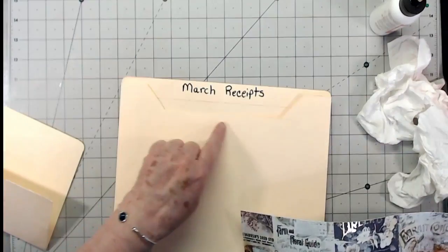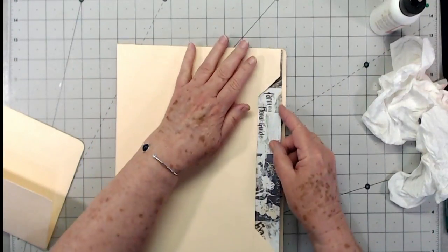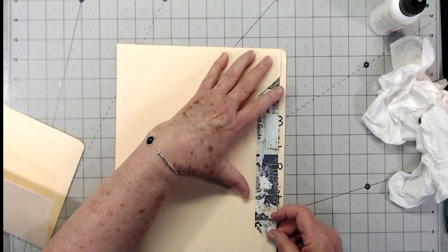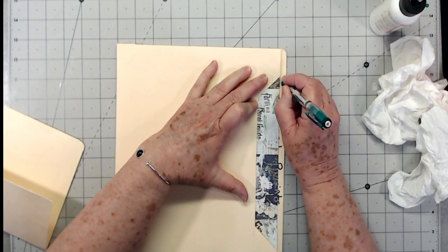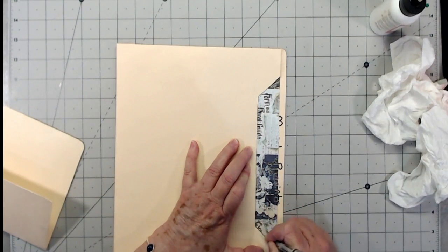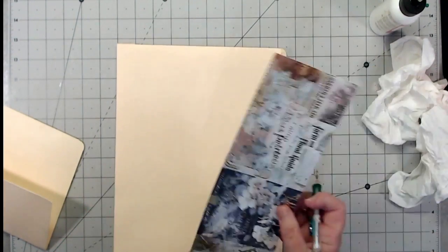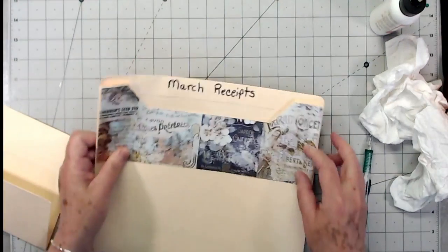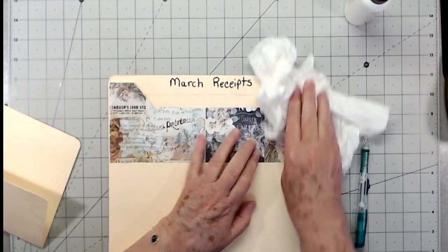Now, in order to get this cut like we need it, I'm going to slide this down in there. I am going to slide it right to the edge, just like that. And then I'm just going to draw my line. All right, and then we can just use our scissors and cut that off. So there we go. There is our opening cut out, and it's ready to glue down. Isn't that some pretty paper? I love that.